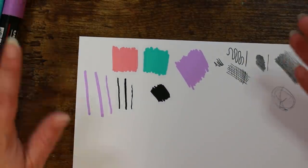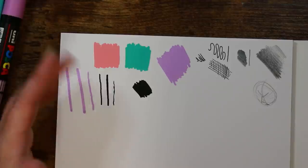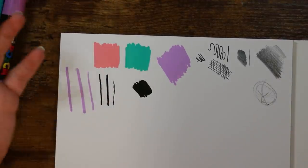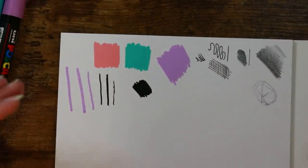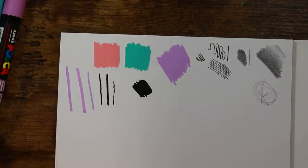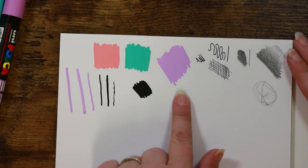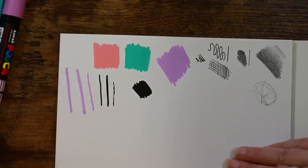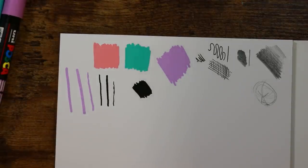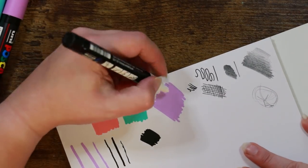With the 3M the lines are significantly narrower than the 5Ms. We've got quite a lot of room for maneuver, quite a lot of scope — a nice range of high quality supplies, which is always the main thing for me. I would rather have less of something very good quality than a plethora of borderline items. These are all really established brands with really good products. Now we're dry — I can touch it and nothing's coming off — and this is what I was talking about: that really flat color, it's amazing.